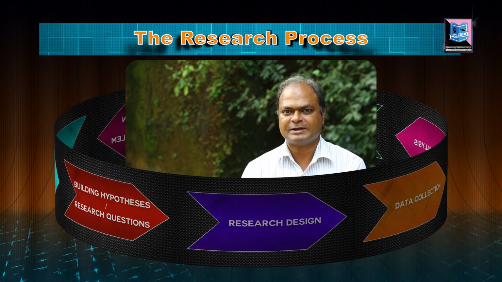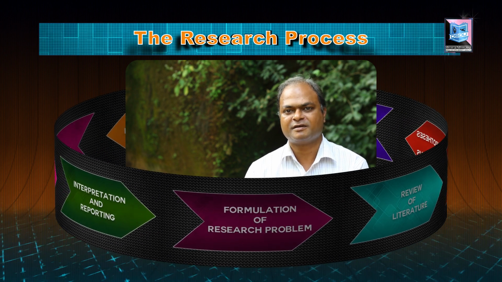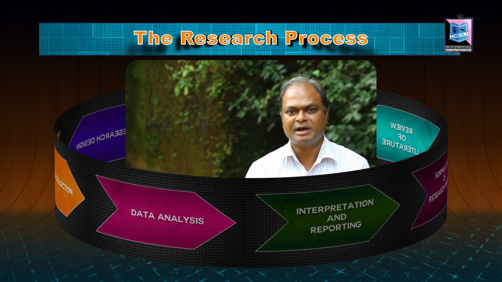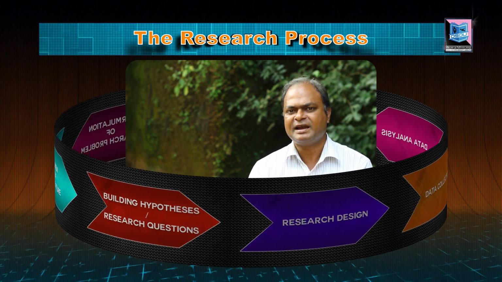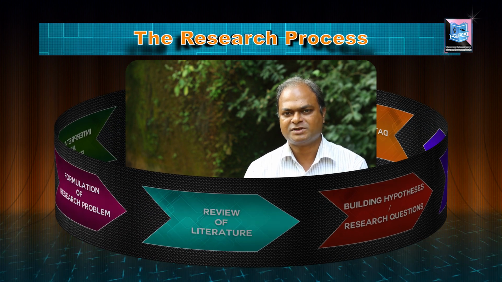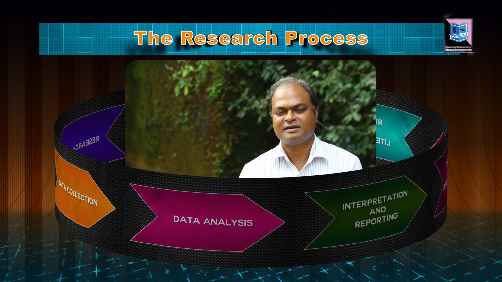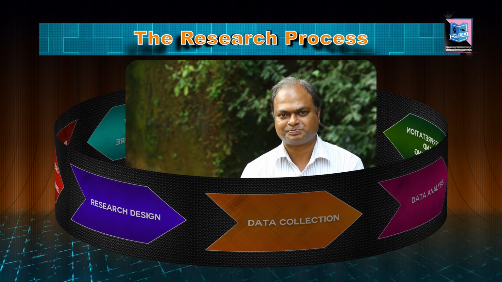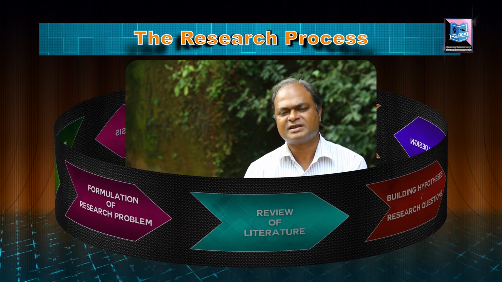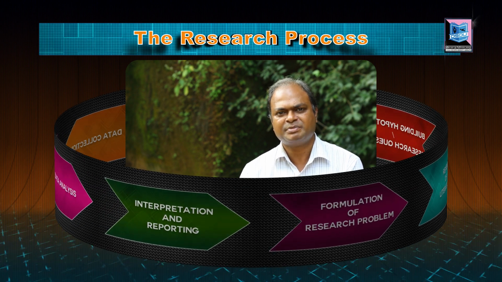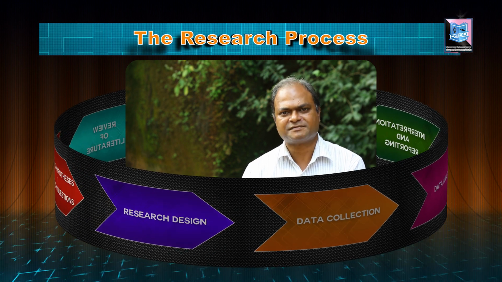you may need to do a detailed survey of literature, which may be followed by the framing of research questions or the building of hypothesis, following which you need to have a detailed research design, which is followed by data collection, then followed by data analysis, and finally interpretation and reporting of research. Now all these steps are interconnected, and provided we understand the rationale of research, it will appear the most logical way to conduct research in these set of steps.